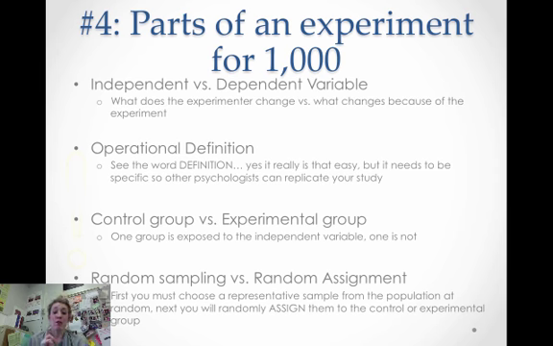And then random sampling versus random assignment. So, like I said, you have to choose a representative sample. Then your sample has to be random, right? So from the representative people, you have to choose them randomly, right? And you can do the random and the representative piece simultaneously. But then you take your random representative sample and you turn it into a random assignment. So you randomly take this group that you're working with and either put them in the control or experimental group. Doing this, the intention is to get rid of confounding variables besides the independent variable that will mess up your results, okay?